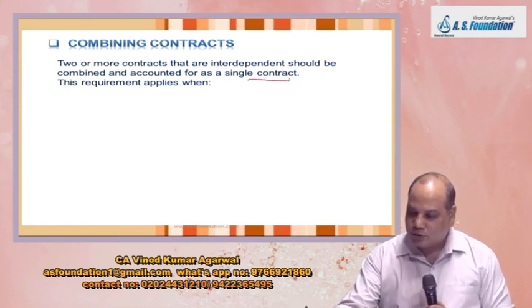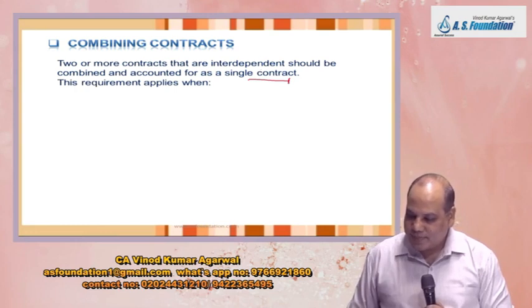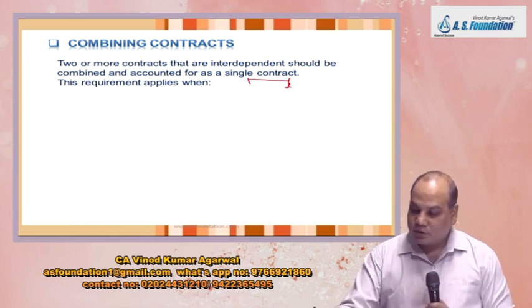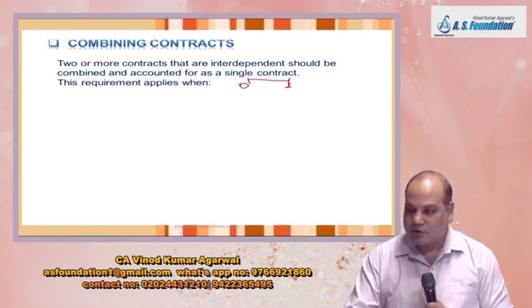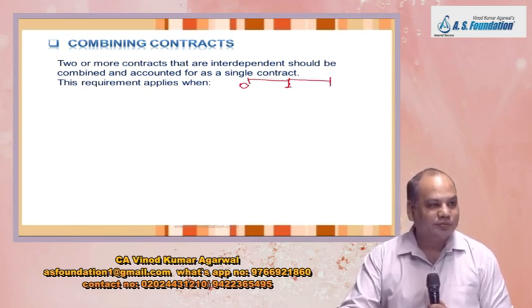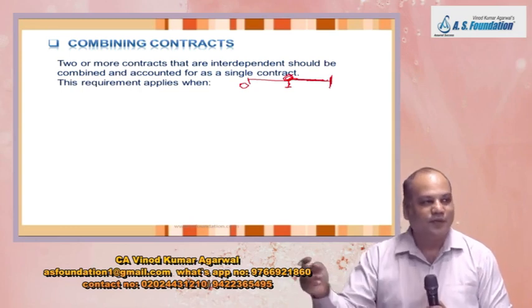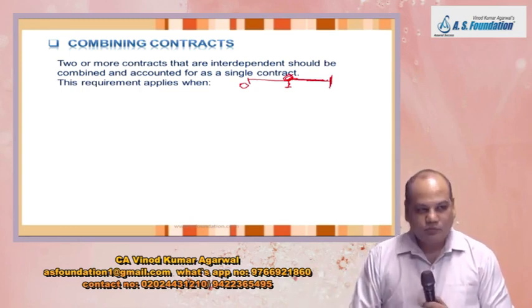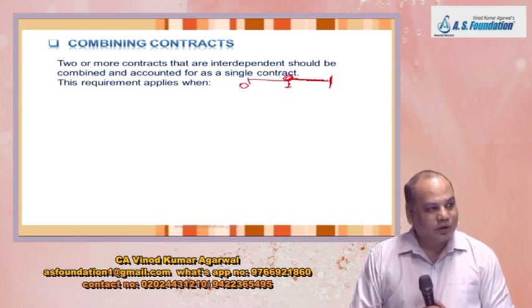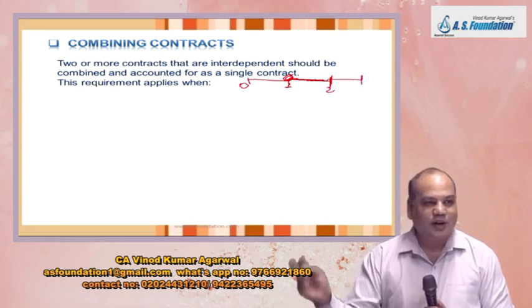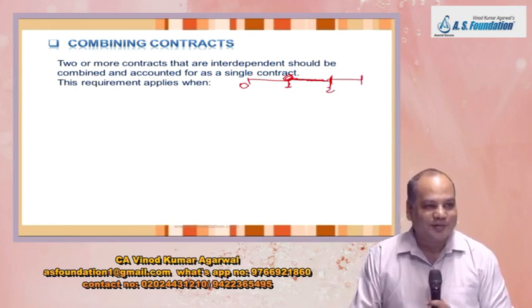For example, a simple example I'll give you, which is printed in your notes also. First you enter into a contract for 1 year. Today, let us write year 0. Today only you enter into one more contract with the same lessor. And what is that contract? After 1 year, I am going to take this asset on lease again for a further period of 1 year. So 2 contracts. You enter into a third contract also today, that after 2 years, I will take the same asset on lease for 1 more year.